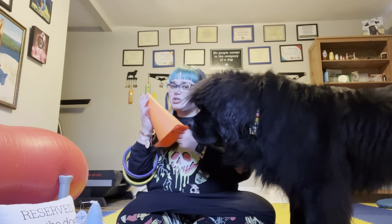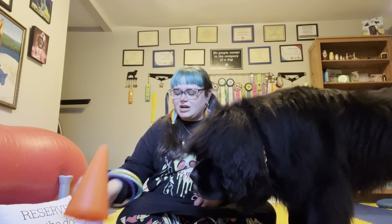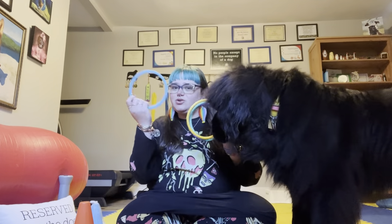One of my favorite tricks is the ring toss game. We use this cone, which also coincidentally came from our dollar bins at some point a few years ago, and I have these pool rings that you use for like diving games. These are what I have always used for this trick.